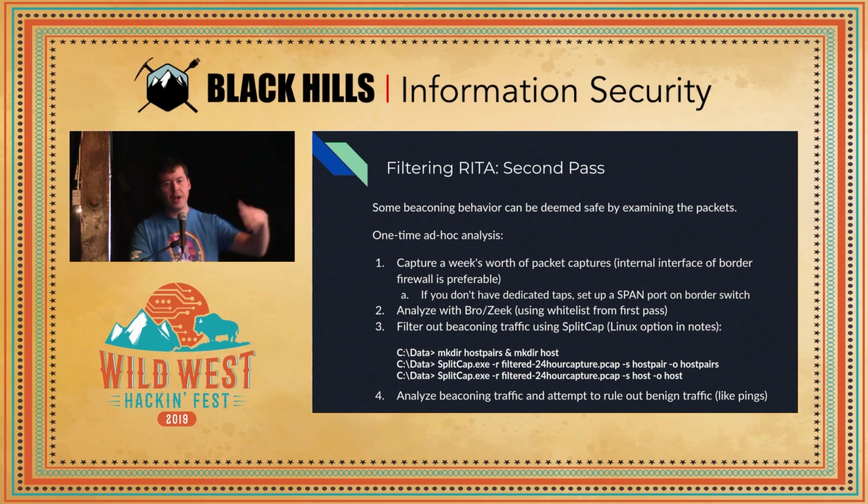So there's other ways to do it. SplitCap is an option on the Linux side, and the Linux option is in the slide notes, but there's also splitcap.exe for Windows that lets you take that one packet capture, efficiently go through it once, and make things like host pairs. So for a given source and destination, it'll make its own packet capture file. So that one, unlike JHAM's 5 GB or many, many more packet capture file, you can actually open in Wireshark, and a lot of this traffic you can rule out just by examining the plain text traffic. Right? Triage is important.